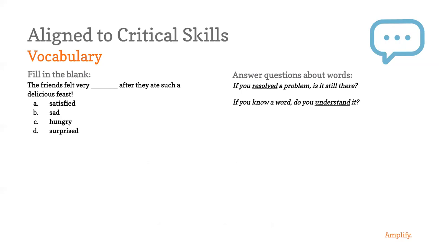Now we're going to jump to vocabulary, and vocabulary is not as straightforward as our word recognition skills. Vocabulary is just not very easy to assess. So there are lots of things to consider as you're looking at your vocabulary assessments. One is making sure the assessment assesses the right words. We want to make sure we're assessing what I'm sure a lot of you are familiar with, tier two words.